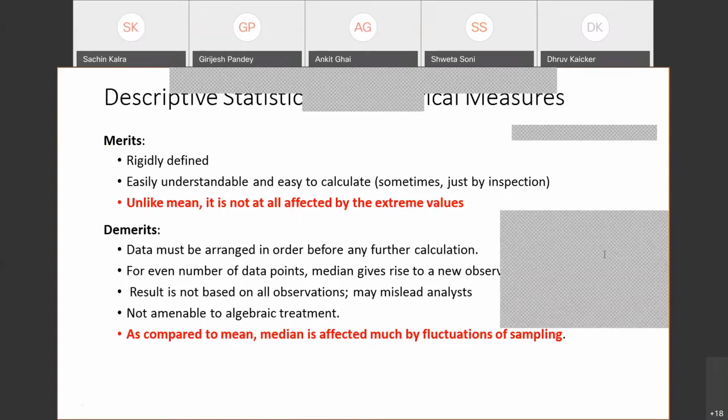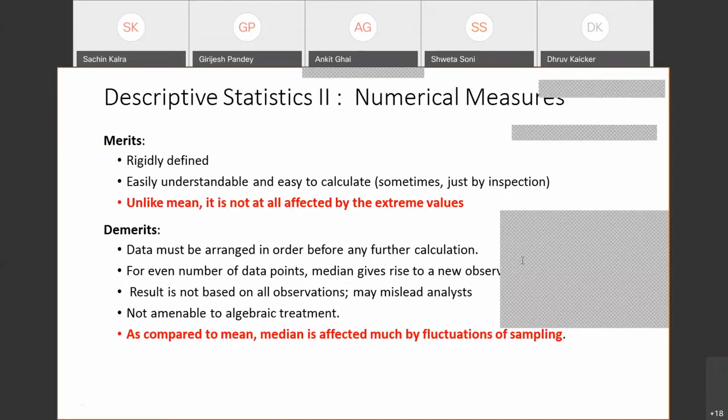Isn't it coming to a question? Mean, median predictions also depend on skewness value. Skewness value, definitely, Ankit. See, if we have very high skewness in the data, and we have tried all the ways to normalize the data. So, guys, this is a machine learning question: mean, median imputation, and skewness is something to handle in machine learning. We change the scale of the data, we normalize it, we take a log scale and try to normalize it. And still, if we have skewness in the data, definitely, Ankit, mean, median imputation depends upon the skewness value.